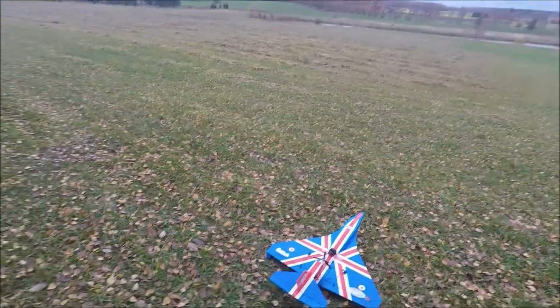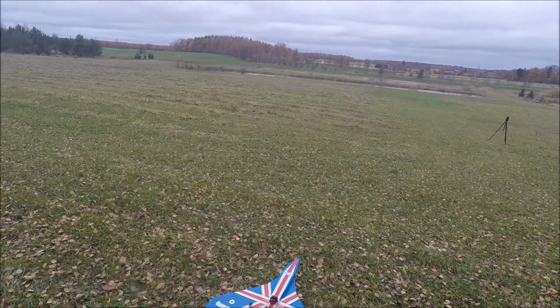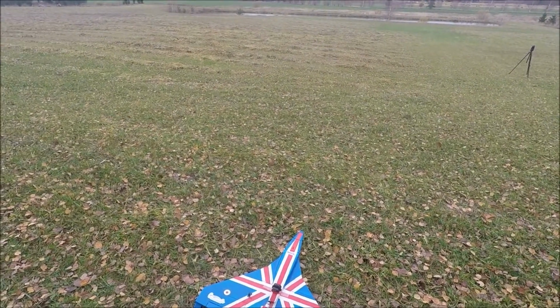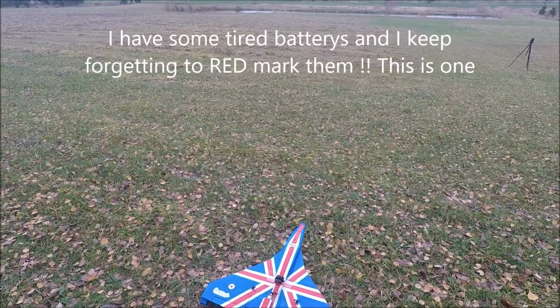This battery's all right. Oh, it doesn't sound good.